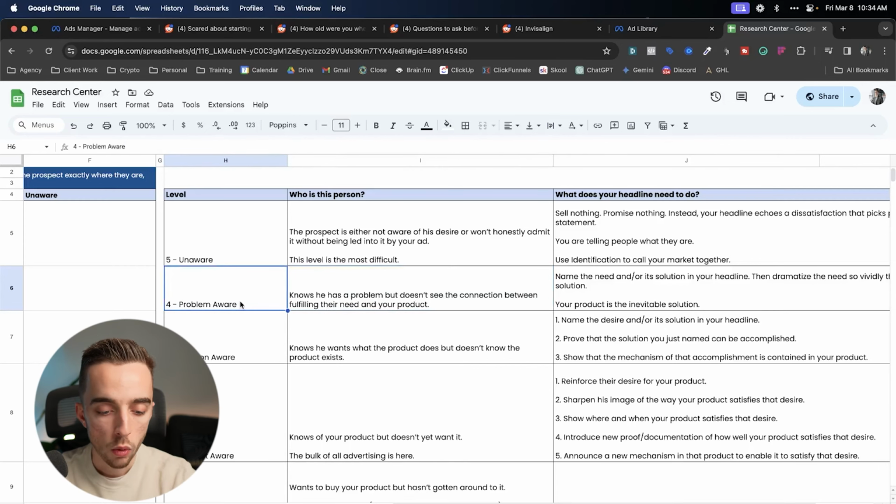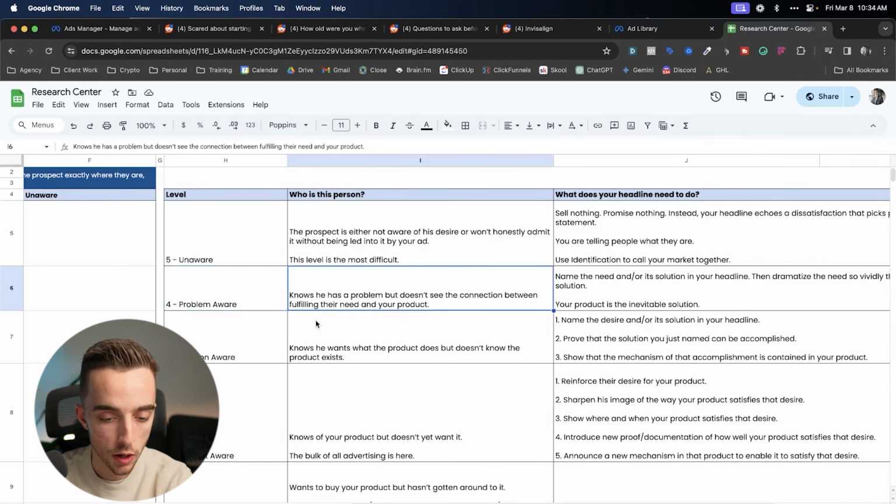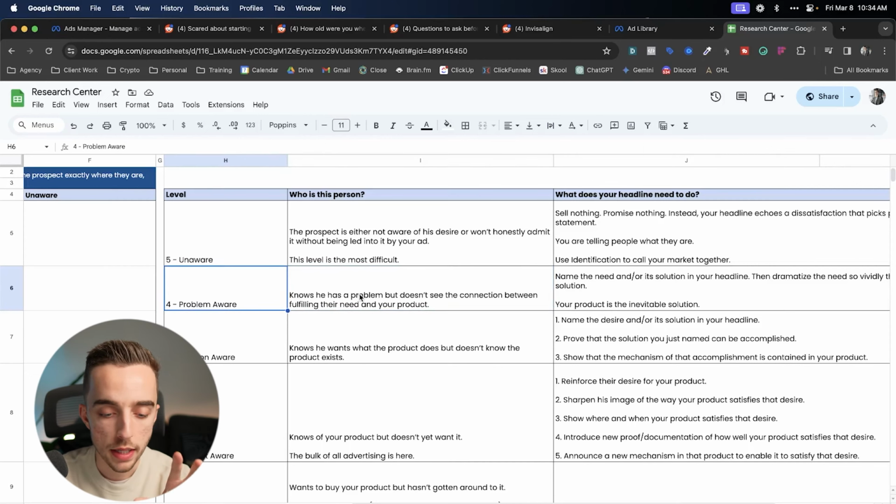So in this case, what would be the problems that my consumers might be facing? Well, they don't have straight teeth. They don't feel confident in their own smile. They have perhaps a misalignment, or an overbite or something. So that said, they're probably problem aware at this stage. At the very least, they see themselves in the mirror every day. So it's something quite apparent, right? Teeth issues are quite apparent, so they have to be at least problem aware.